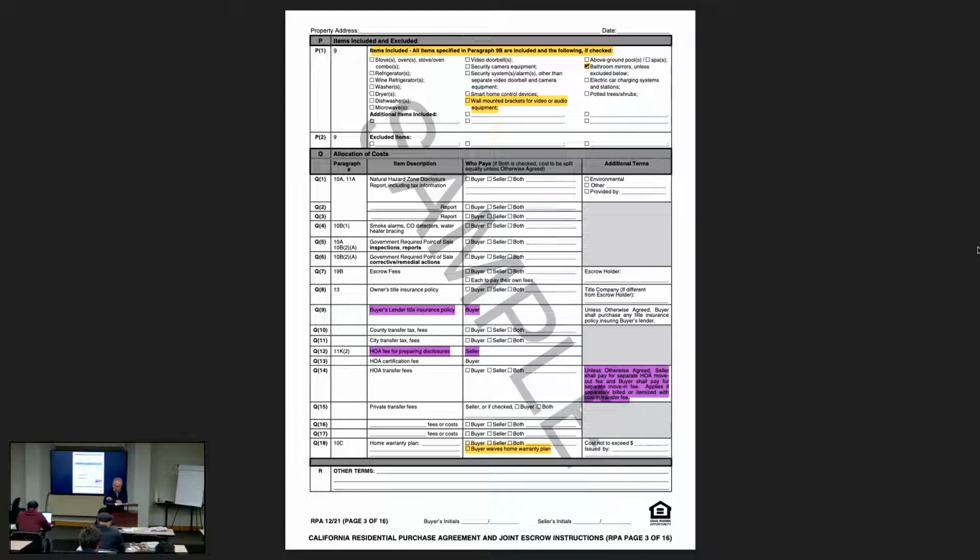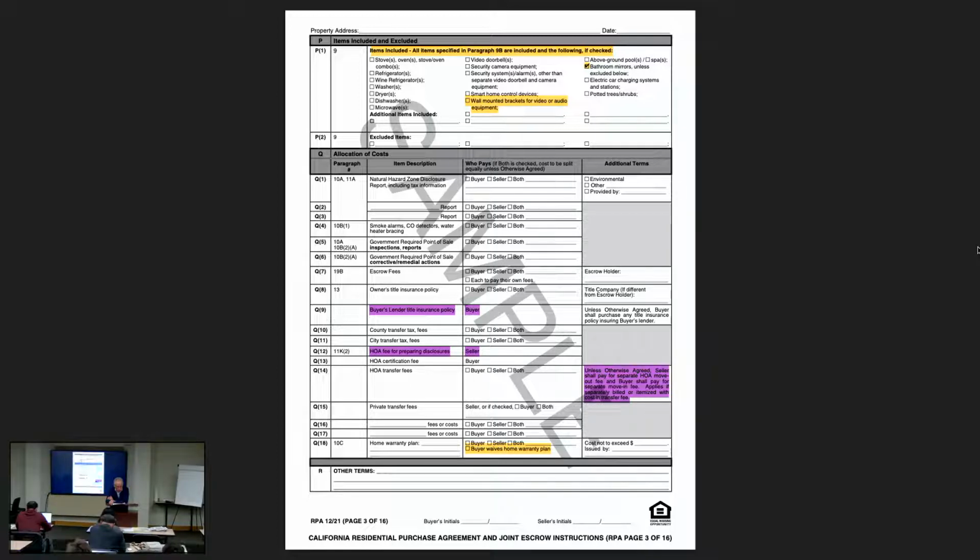It says, now it goes on to say, buyer acknowledges that a separate device and access to Wi-Fi or internet may be required to operate some smart home features, and buyer may have to obtain such device after close of escrow. And then buyer is advised to change all passwords and ensure the security of any smart home features. All right. If I learn anything more on that, I'll let you know. Add that to my questions. Figures, we're in Silicon Valley, so we're going to discuss this ad nauseam.